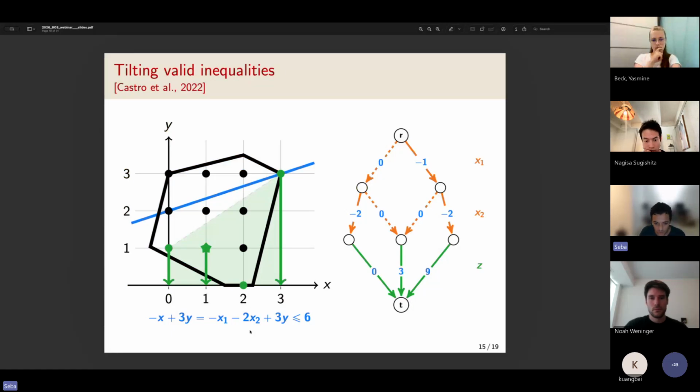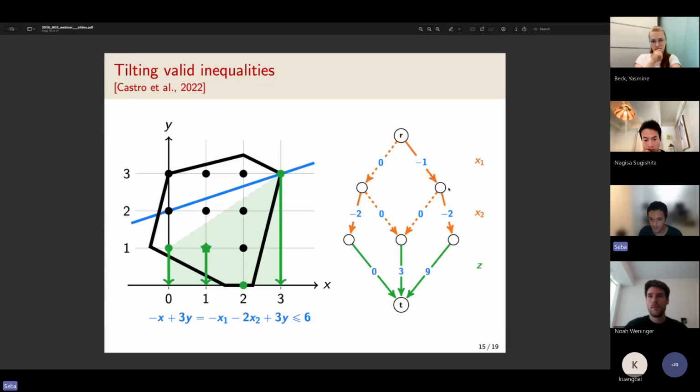So if we replace these coefficients in our network, we can already see that any path length right here is going to exactly compute the left-hand side of the cut. So for any path we traverse, we compute all the lengths of those arcs. That's going to give us the left-hand side of the cut. If we want to check how much we can improve the coefficient of one single component, we can go to that layer. Let's say we want to see from this cut how much we can increase the component associated to x2. So we can look at this layer right here.